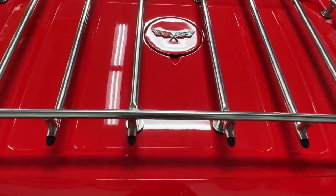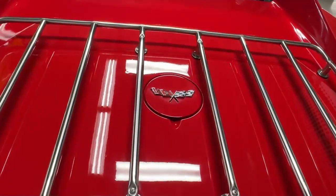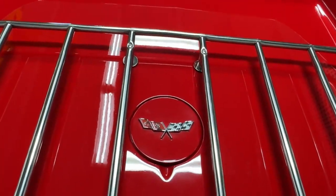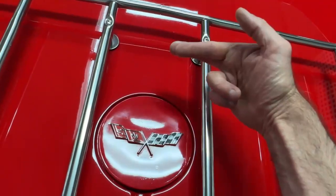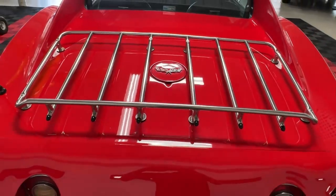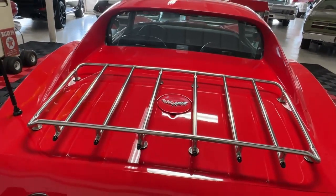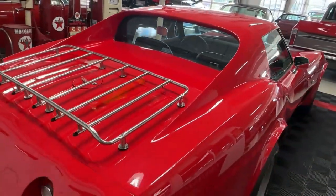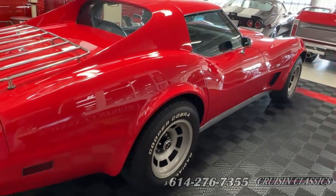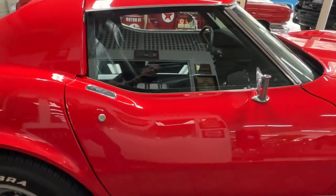This is an eight-bolt luggage rack, and that's important because there are six-bolt racks and eight-bolt racks. If you buy an eight-bolt rack, you can for a couple hundred dollars buy a kit that clamps on and forms a T-top holder. You can put your T-tops in and the little tabs go right into those pieces, put a strap across and pull it tight. I have a '77 Vette with one of those luggage racks and I'll do 90 miles an hour down the road with my T-tops sitting on it and they don't budge. You still have all the room in your cargo area for groceries or luggage. You don't have to put your T-tops in your car — you can just put them on the luggage rack.